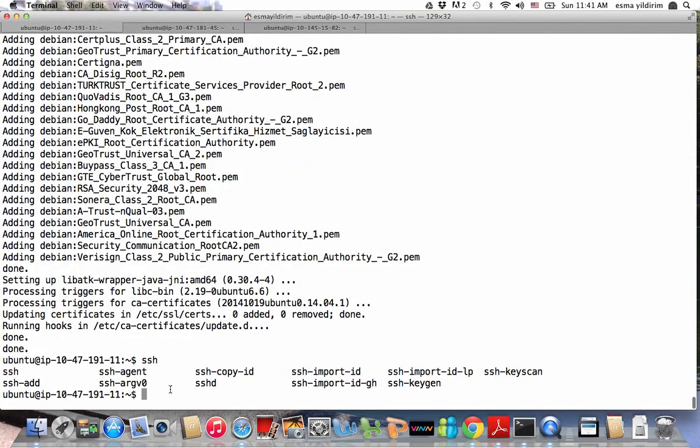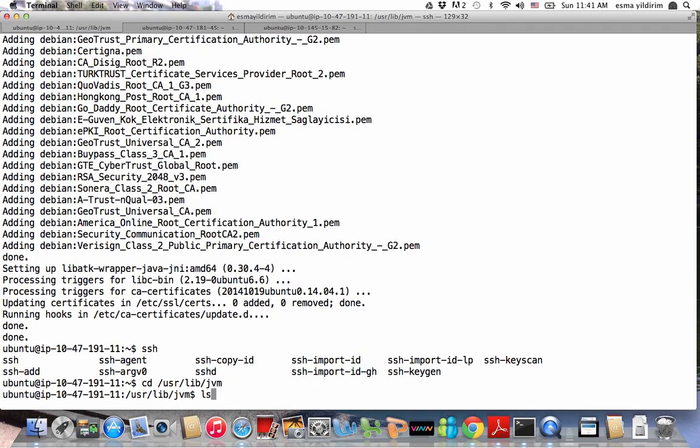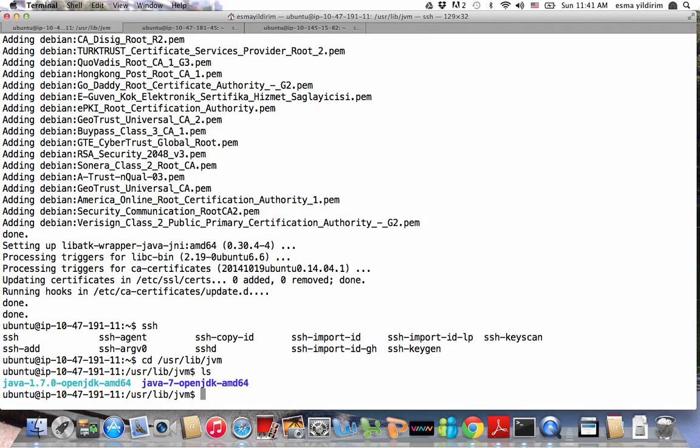Let's go back to the first node and change the directory into /usr/lib/jvm. Okay, we're going to create a symbolic link so that we don't have to write java-7-openjdk-amd64 all the time.